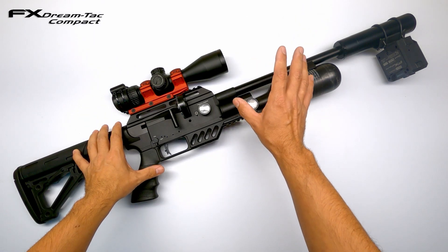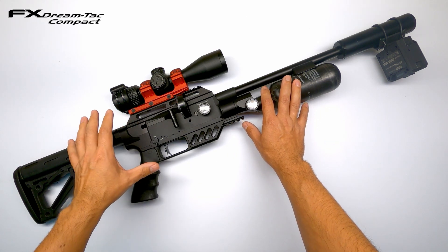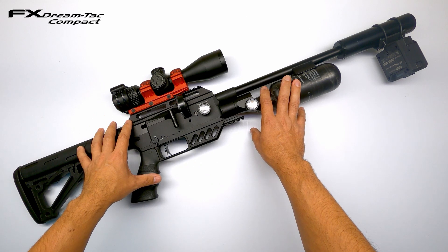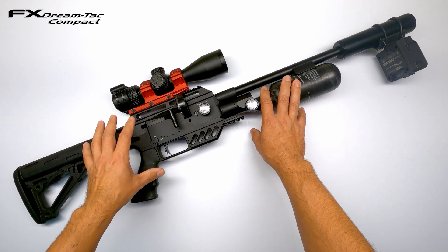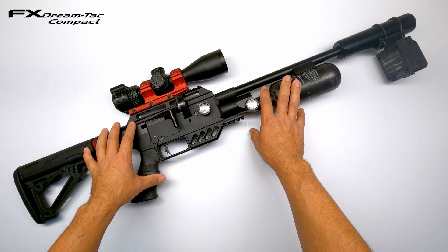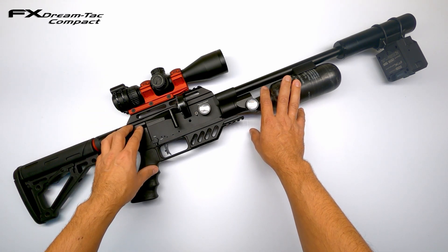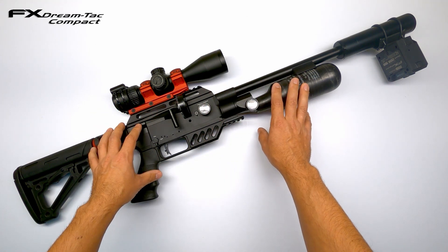As you can see, I stopped increasing the regulator pressure at about 130 bar and she's shooting about 865 feet per second. I'm tuning in my basement and it's quite chilly here, so I suspect when I go out and shoot it at slightly higher temperatures she will shoot about 5 to 10 feet per second faster. I will still see if I can fine-tune the hammerspring adjuster to balance everything out so it's all in harmony.